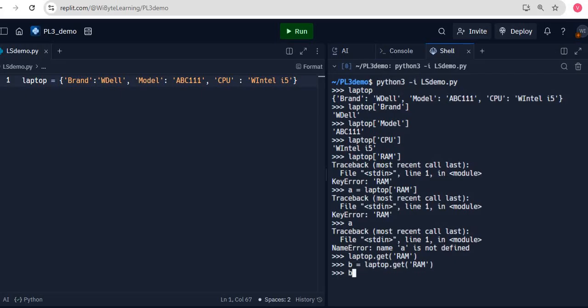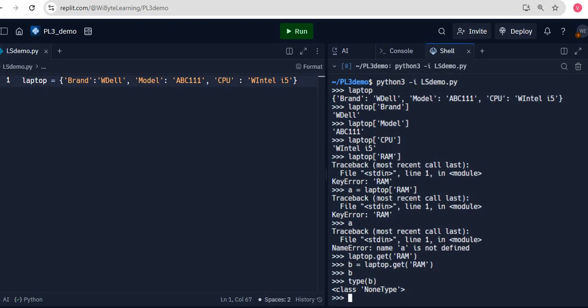But if I look at the type of B, that is what is called a none type. What's going on here is that the get method is returning me a variable, but it's a none type, which means it's got no value whatsoever. Nonetheless, it is not an error.